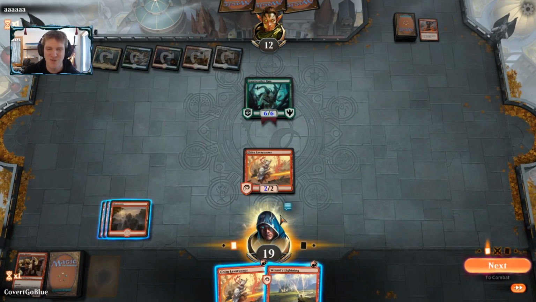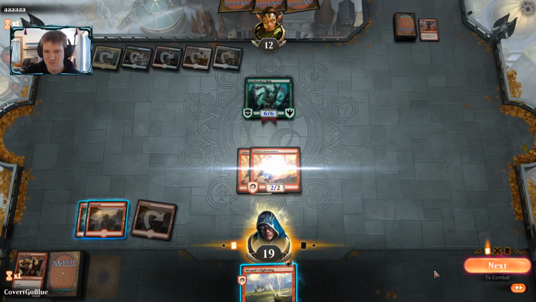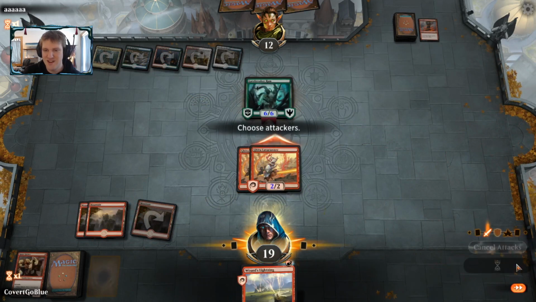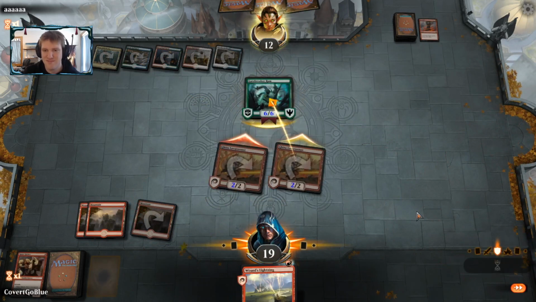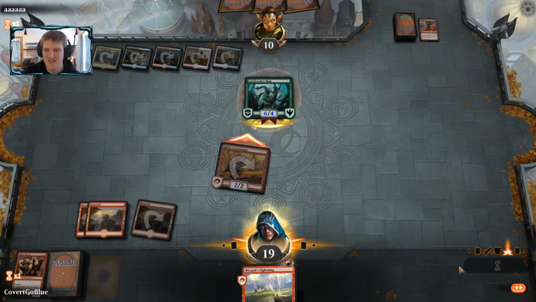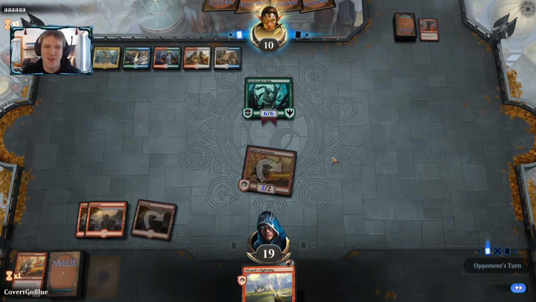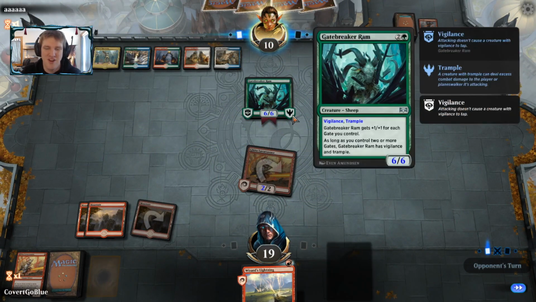Our opponent is at 12. We got to 3 lands. So I don't think that this Ram is ever going anywhere. Let's get in there. It's an easy mode block. And I don't think we can win. I don't think we can win. Our opponent hit all the right things.